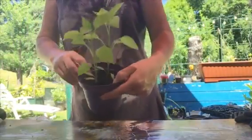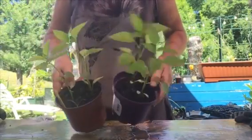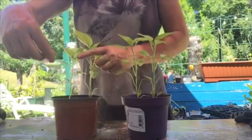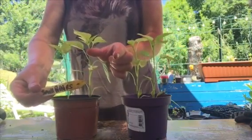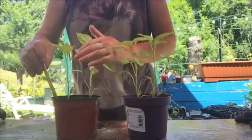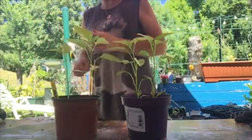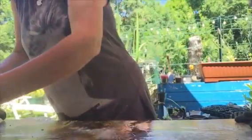Right, let's go. Hey guys, I'm going to be putting into individual pots these two pepper plants that were sown from seeds. Small peppers, they're tiny, like miniature bell peppers, wee tiny ones, multicoloured. And I took some seeds off them from shop bought last year, guys. So I'm going to pot these two up directly.